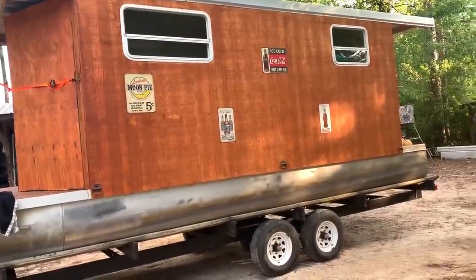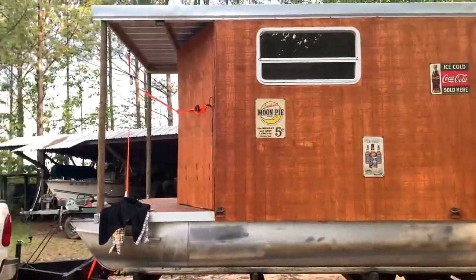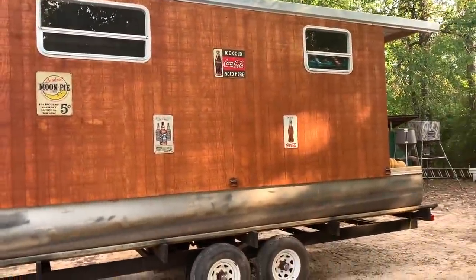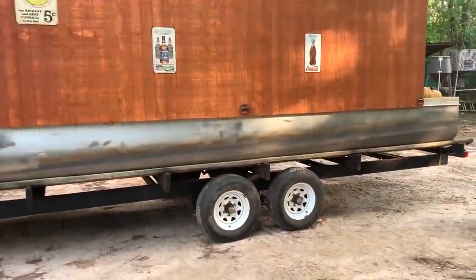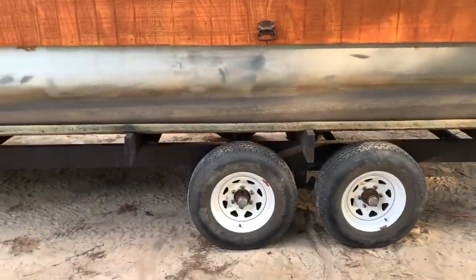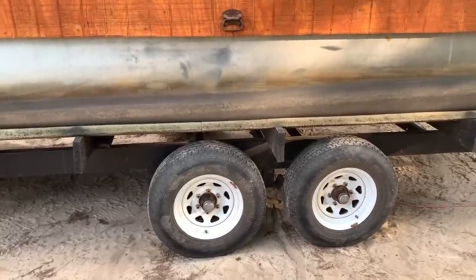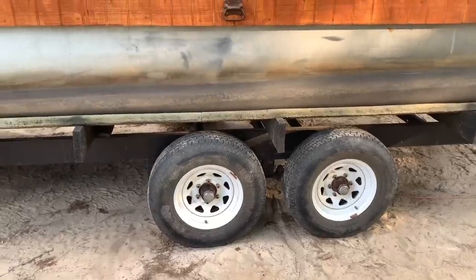I'll do an update on that, but I put it on the water the other day. It floated awesome. I loaded it on the trailer, no problem. Got it off the trailer, no problem. Everything just worked out great. It wasn't top heavy or anything. Got home, and I always touch the hubs when I go on a little trip. It was only about 30 miles, the local lake down here. Touched both of these hubs on this side, and they were on fire.